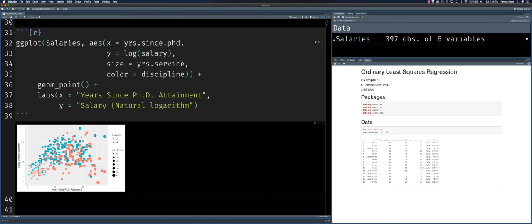Here we can see, based upon years since PhD attainment, we have this kind of parabolic shape happening here, which means we kind of hit an optimal point somewhere here around 30 years of service, and then we start to taper off. As a result of that, it may be reasonable for us to account for that within our linear regression framework, and I want to show you one possible way to do that. All right, so let's keep on moving forward with our exploration of the data, if you will.